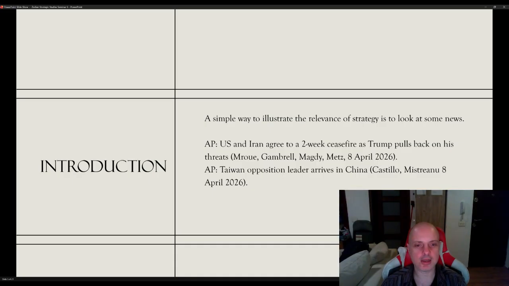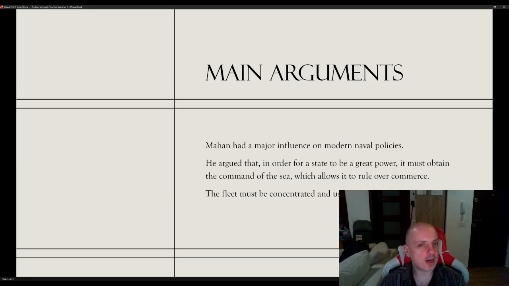So Taiwan is a key point in China's rise to become a world power in a military sense, and Taiwan is important at least as a neutral. If China is able to make Taiwan at least neutral, so China tries to divide Taiwan and invited the opposition leader to China. So the control of this island is a strategic point. It's important for China. Okay, what are the main arguments?